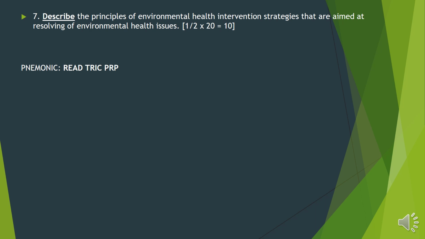The second one is equity in environmental health services and so forth. So it's just about understanding them and what they actually mean. I'll make an example of a few of them. I won't go over all 11 of them, but I'll just make examples of a few. There's also the one on recognition of equity in environmental health interventions. I'm just explaining it in my own words, but you can read what they say and also try to put it in your own words.